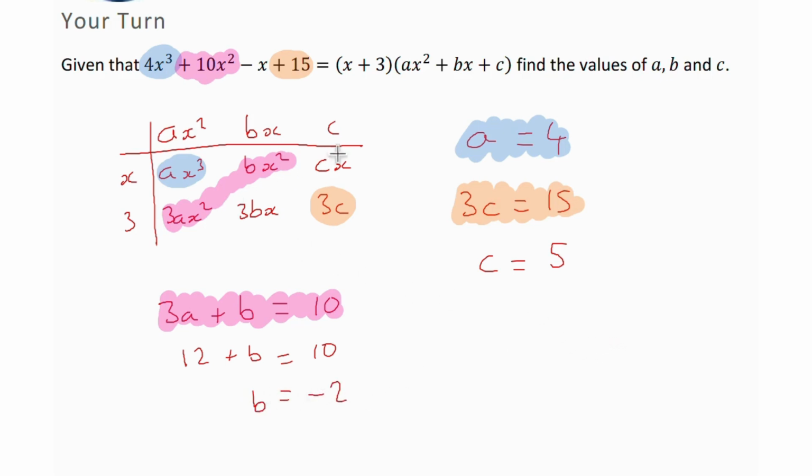As a quick check, I'm going to use the x ones here. 3b plus c is -6 plus 5 is -1. So I have -1x here, and indeed I have -1x here as well. Now, I've done that check in my head, but it's a quick way just to confirm that I haven't made any silly mistakes going through this process, because if that is correct, it's highly likely I have got the answers correct.